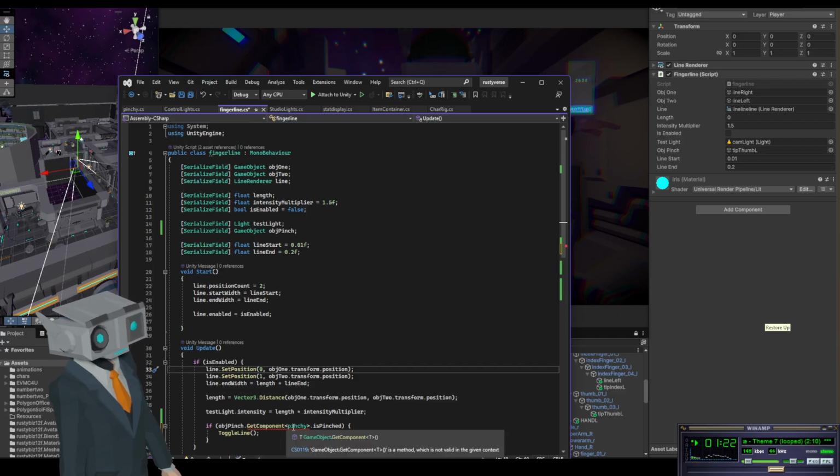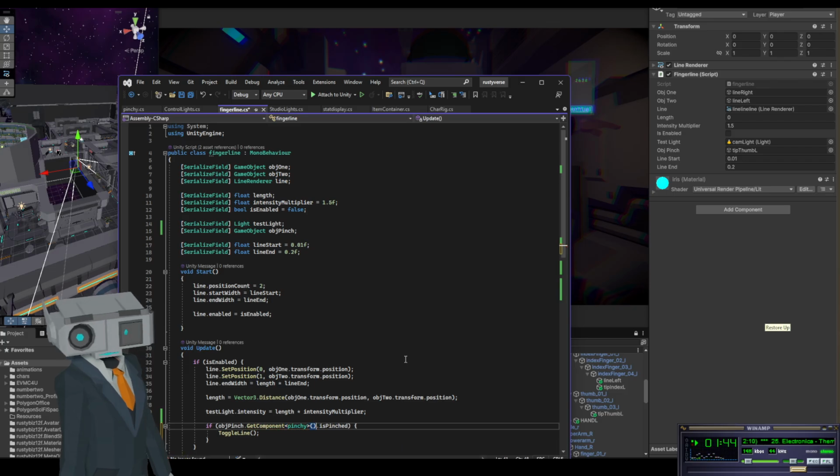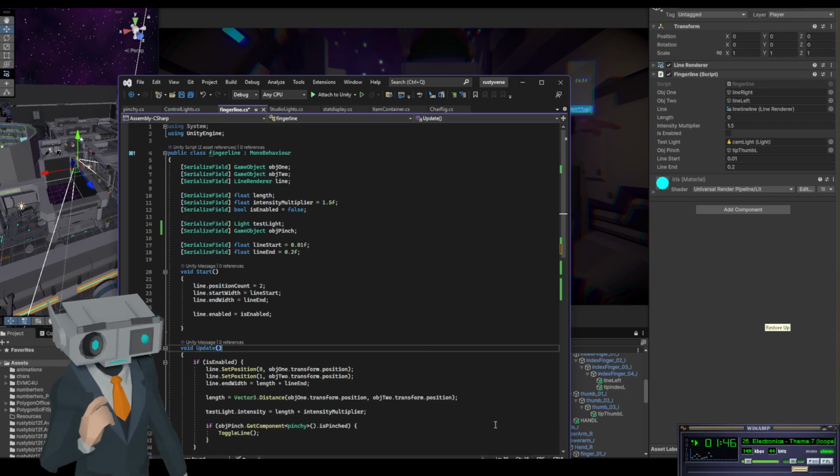Get component. The script's name is pinchy. Okay. Object, get component, my script. Oh, did I forget a thing? I forgot a thing. There. Ta-da! That'll do it.